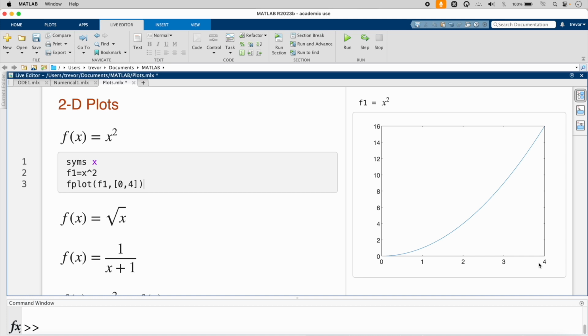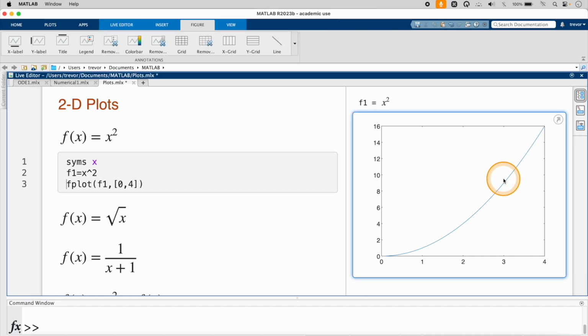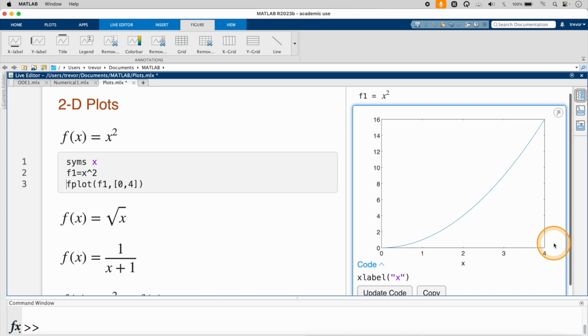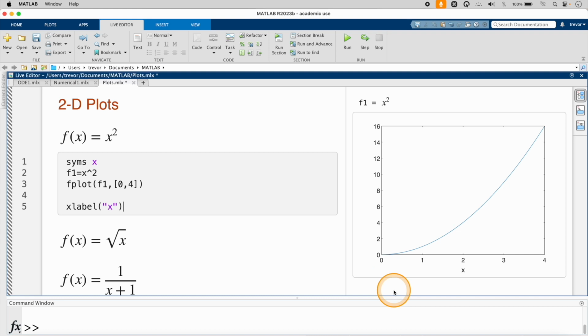Now the next step, when you have plotted a function, is you should put the labels, the label on the x-axis, the label on the y-axis. So I can just go on and click on the file. And when I click on the file, what will come up is this part here where it says figure, and it asks you to put a label. So I can say label here, and I can just call the label x. And then I can just click anywhere outside the graph there, and then I click on update code. So it has the label there as x.